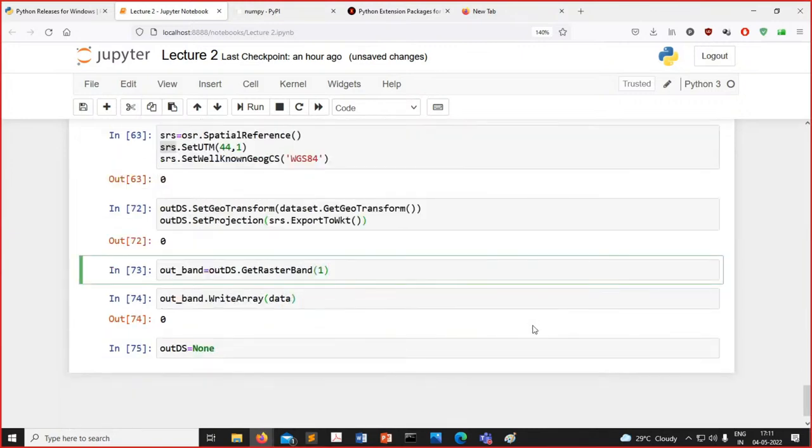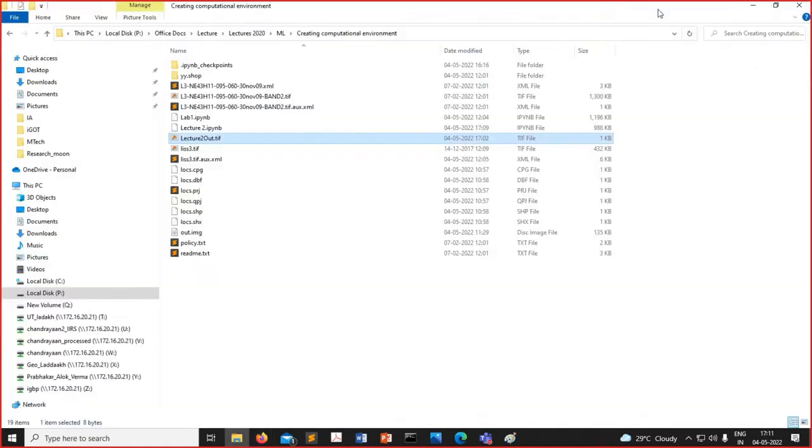Now the data writing process is completed. Maybe because of very small size, here the size is not changed. I will see.